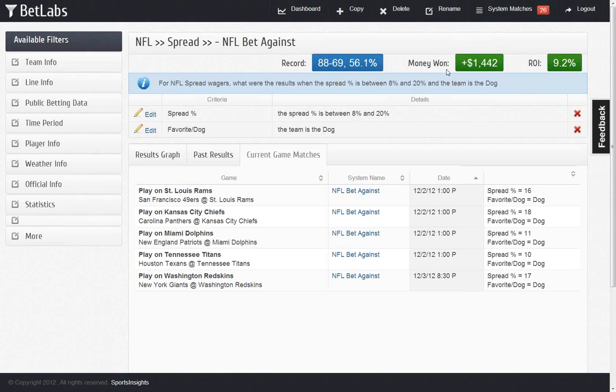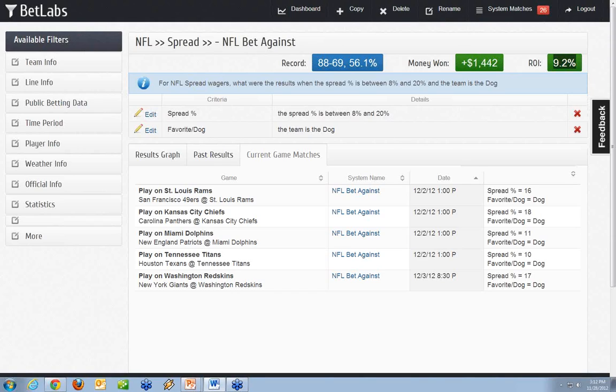Most novice bettors, and most people that aren't betting for their living, will be interested in the return on investment being high, because they only want to bet a few games and they want those to have as good a chance of winning as possible. They don't want a system that's going to have a lot of plays every day, because they have to keep on top of it. So that helps a lot of people understand which one they should look for. But of course, you want enough opportunities that you can probably have a play a week, a play a day, depending on the sport.